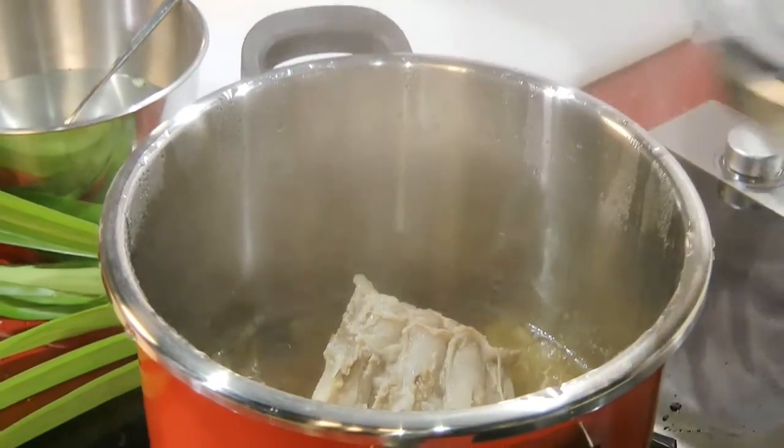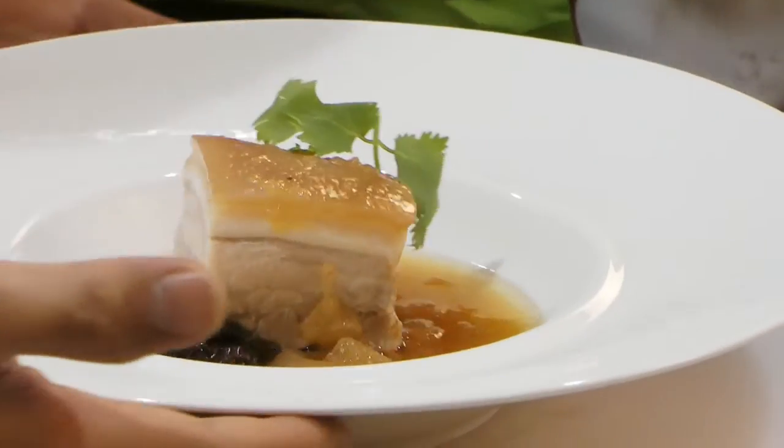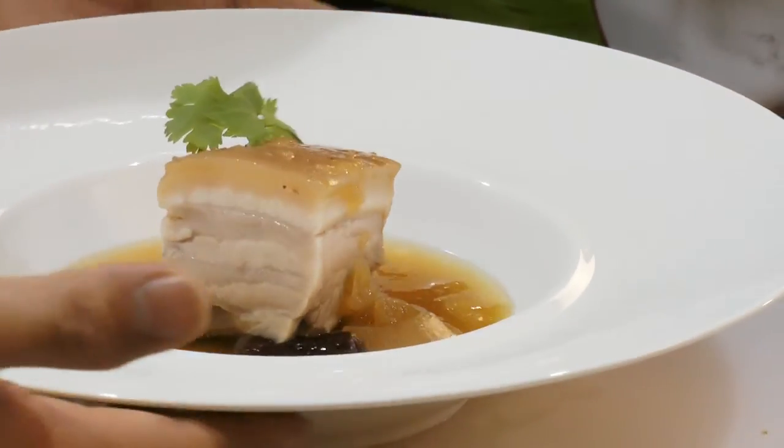We're going to scoop up the pork belly, getting the plates ready. There you go. Beautifully braised pork belly with apple and white wine. Bon appetit.